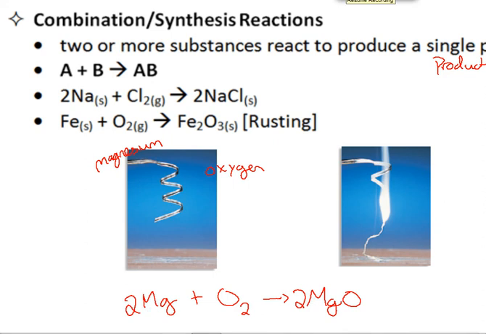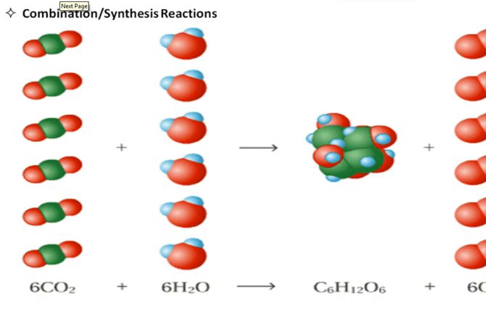So remember, combination synthesis, 2 or more into one product. Here's an example that's similar but a little bit different to that. It's a combination reaction where it's carbon dioxide and water making glucose and then oxygen. So it's 2 or more into 2 different products, but really the big one is we're making the new product here. If you guys remember biology, you might want to double check on that reaction. That's one that you could remember from last year.